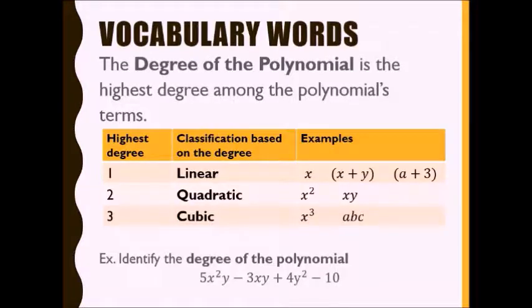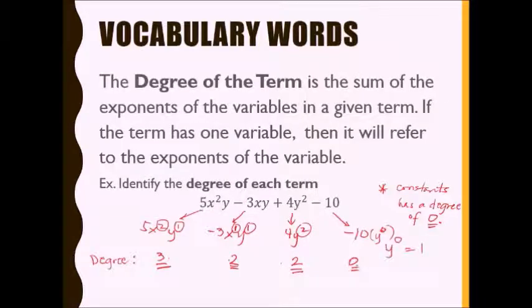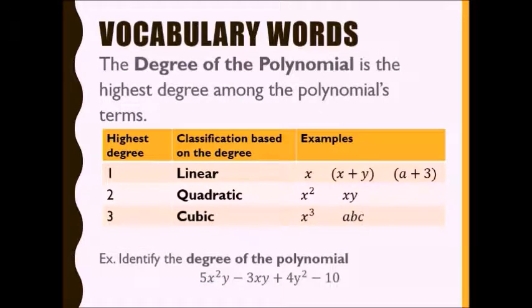And then, for the degree of the polynomial, it is the highest degree among the polynomial's terms. No? So, balikan natin yung leading coefficient. Highest degree, pinili mo na yung term na may highest degree. Diba? So, ang atin pong leading coefficient is 5. Ang degree ng term na yon ay 3. And kung ikukumpara mo, siya naman talaga yung may pinakamalaki. So, ibig sabihin, if you're asked what is the degree of the given polynomial, your answer will still be based on the first term. No, kasi siya yung may pinakamalaking degree of term.